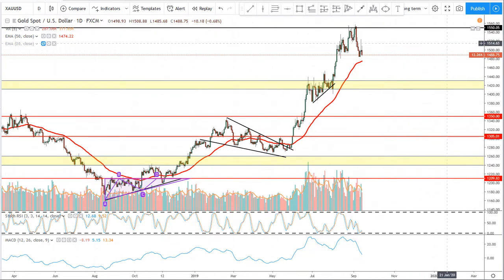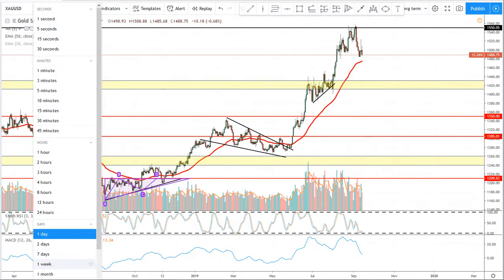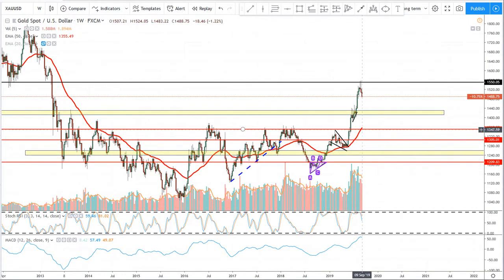Gold, I've highlighted 1550 in the past. It's broken off there now. Where would I like to go long now? I'd like to see some structure around this area here, around 1420. In the past, at 2013 and 2010, it was last respected properly. So a proper test there, and I believe if you look at the weekly chart here, your weekly 50 MA is now creeping up nicely. So any test of this weekly 50 MA for a longer term position would be nice to see as well. So those are the things I'm waiting for for the medium to long term trades.